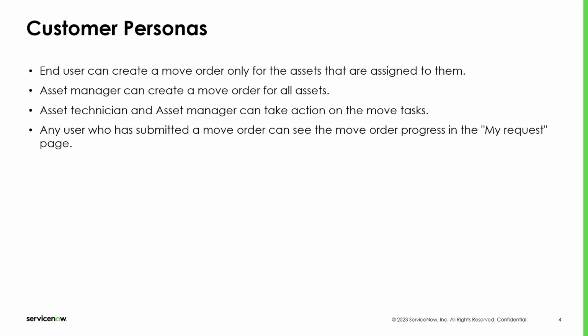The typical customer personas affected by the asset move order would be end users, who can create a move order only for the assets that are assigned to them, whereas asset managers can create a move order for all assets in the asset estate. Asset technicians and asset managers are the ones who can take actions on the move tasks, and any user who has submitted a move order can see the move order progress in the My Requests page.